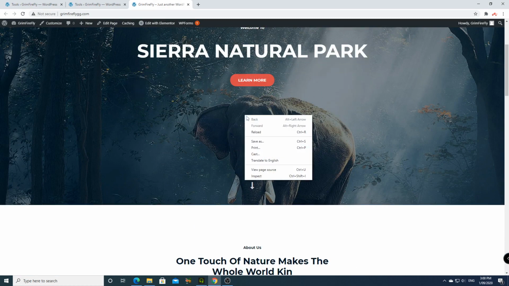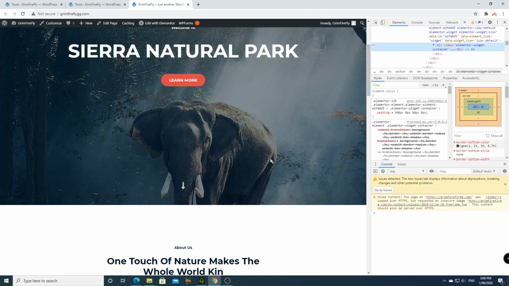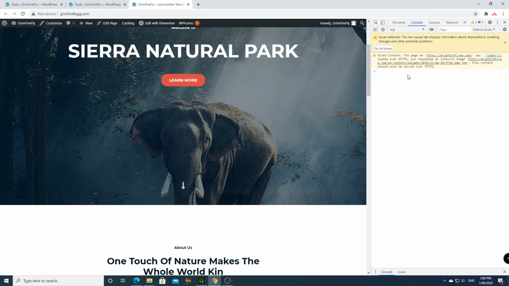So all we need to do is right click anywhere on our website and, with Google, inspect. Okay, in Google Chrome, we can already see that there's some issues popped up here. It's telling me there's some mixed issues. So if we go across from the top bar here to console, we can see it doesn't like an image. So we're using one of these free images. For whatever reason, this JPEG just hasn't updated even though we've done all of our things.